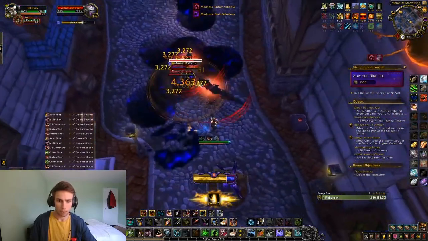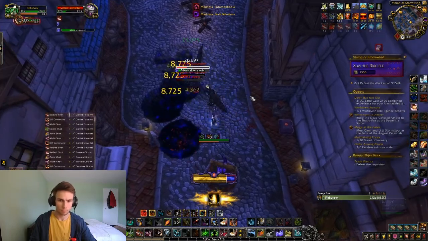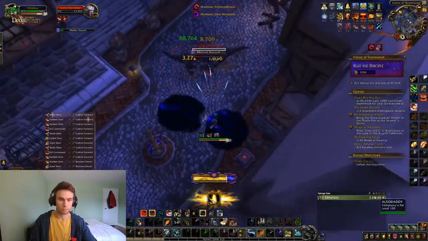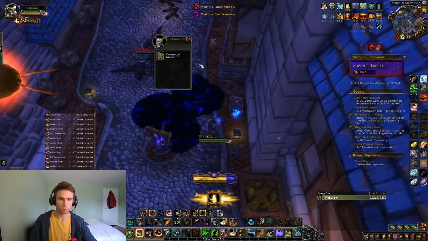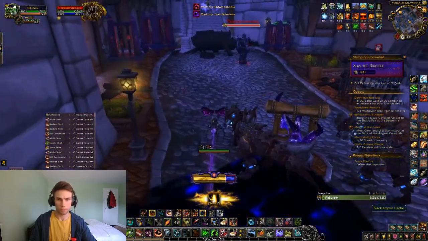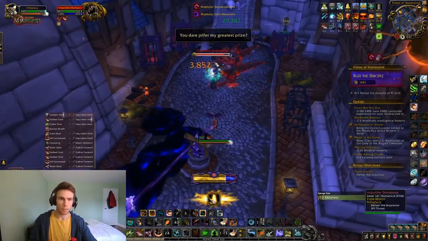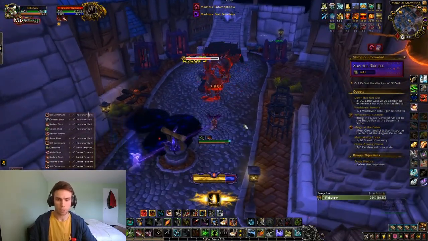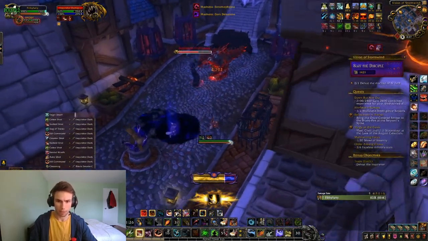Skipping quick, Titan's path, always feels good. I don't have a target. I need to target something first. Jump over there. You dare pilfer my greatest prize! I interrupt it, but I let the whole cast go off first, and then I interrupt the channel, not the cast, and then I can ban death one of them as well.